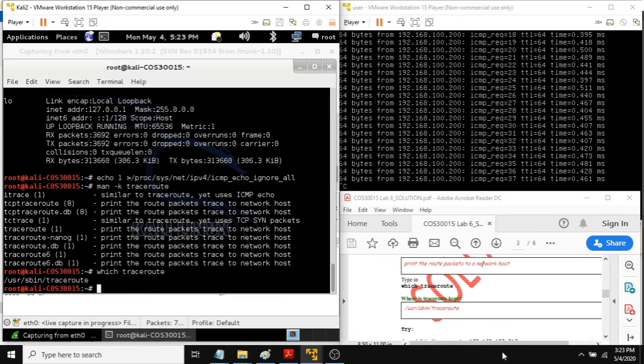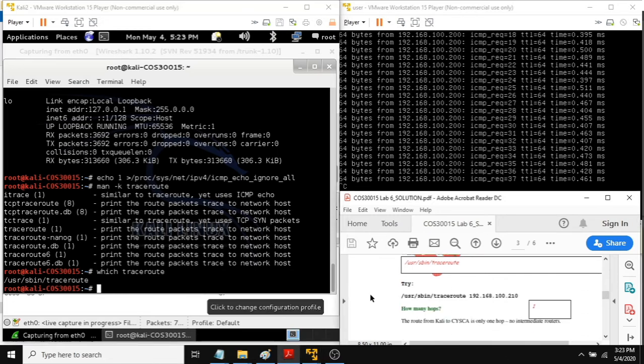So here we obtain the address. Next, we need to identify how many hops there are by using the traceroute command.